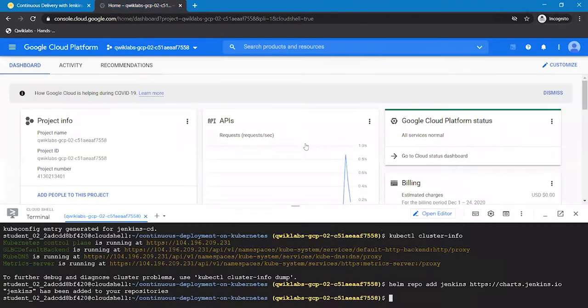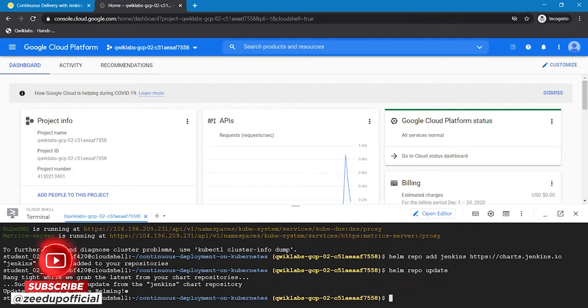And to check whether Jenkins is up to date or not, we are going to give this particular command. And here, as you could see, the update has been completed.